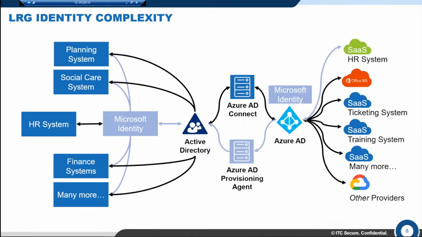So in this session, what we are going to try and show you is how ITC typically addresses this in local government and commercial as well. It's very similar rules that apply. So we'll use some of the following demos to explain how we put Microsoft Identity at the centre and provide seamless identity into all the applications. And we don't really care if they're on-premise or hybrid or in the cloud.